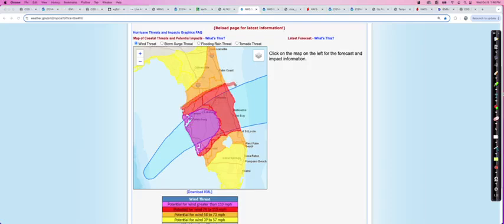These areas in red, including Orlando and Melbourne, and I think I'd also add in a little bit further north up here on the northeast Florida coastline, are areas that are at risk for hurricane force wind gusts greater than 74 miles per hour. I think we're probably heading for a strong tropical storm or low end hurricane force wind gusts in the Orlando area through those overnight and early morning hours tonight.